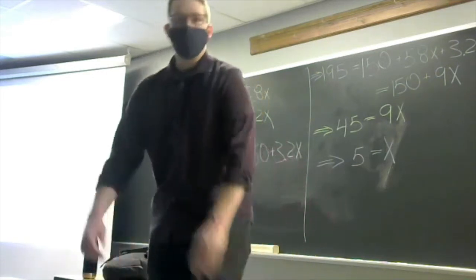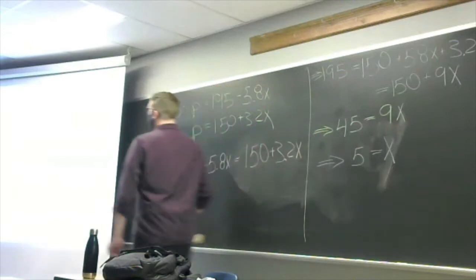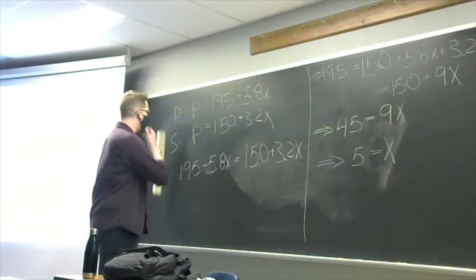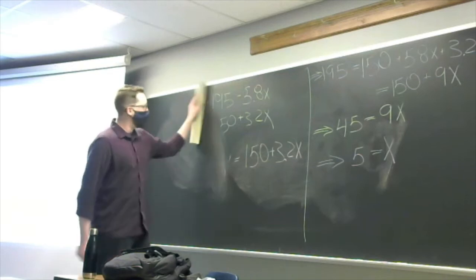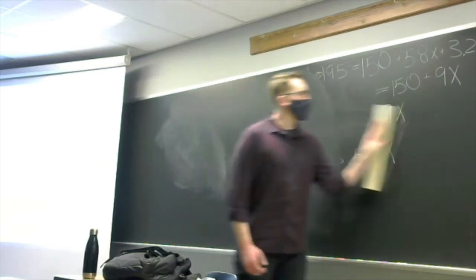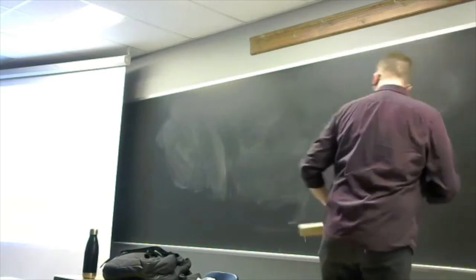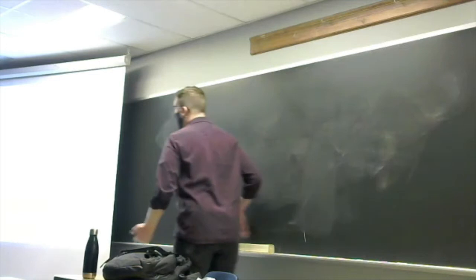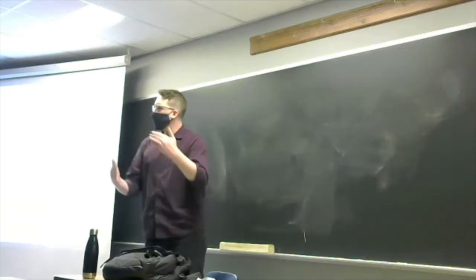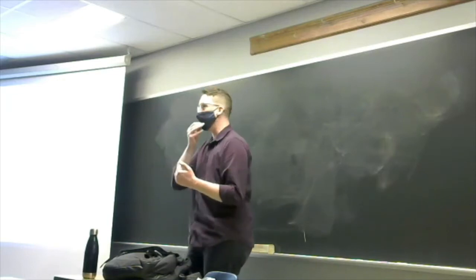Cool. All right, section 1.3, and slope. What can you all tell me about slope? Functionally, what does it mean? What does it represent? Rise over run, okay? So what does that tell us? Whether it goes up or down. Yeah, it tells us the direction that our line is tilted, as well as how tilted our line is.